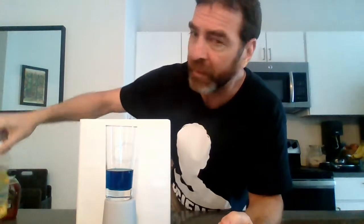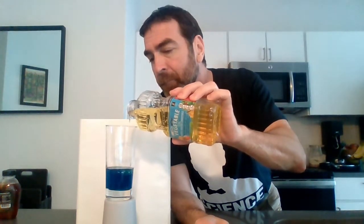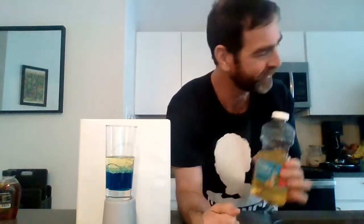I happen to have two different fluids here that are going to fit that bill. First I'm going to show you some vegetable oil. It's actually very light — when I say light, I mean it ought to weigh something, but if I had this full of water it would weigh a little bit more. So when I pour it in the water here, it has less density than the water. So where do you think it's going to end up? Let's watch. It's all rising to the top because it is lighter than the water. I can give it a little stir and maybe leave it long enough that it will all float up.